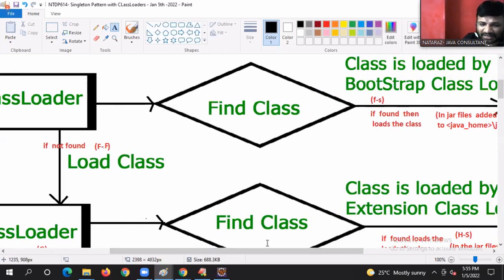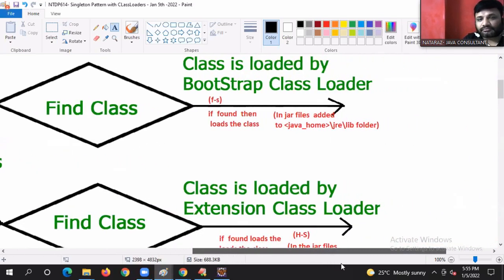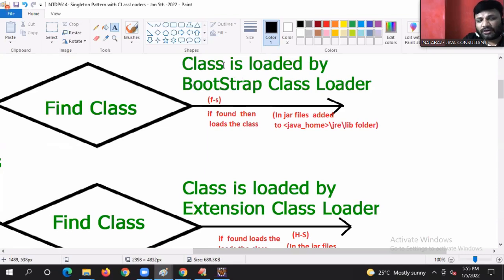It tries to find the class in the jar files added to the Java home/jre/lib folder. If found, it loads the class. End of the story, no more going back.